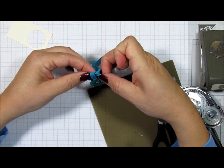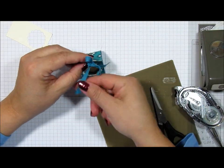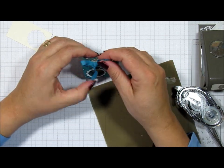All right. Here we go, making a bow again on camera. What is wrong with me? Why do I do this to myself? Okay.